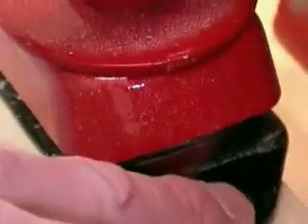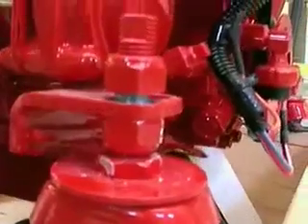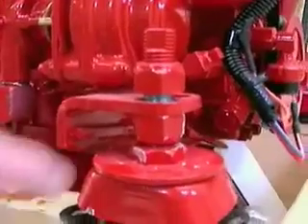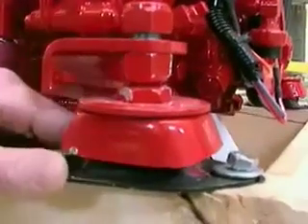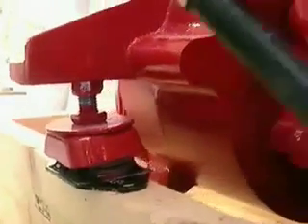When installing and replacing the motor mount, each one that you take off, you want to count the threads and put the replacement motor mount in exactly the same number of threads on each individual mount. That's the threads right here. This is your adjustment nut right here. You always want to make sure that the feet of these things are lined up straight with the rubber — you don't want them twisted, you want them nice and straight. So you count your threads in advance before ever taking it off.